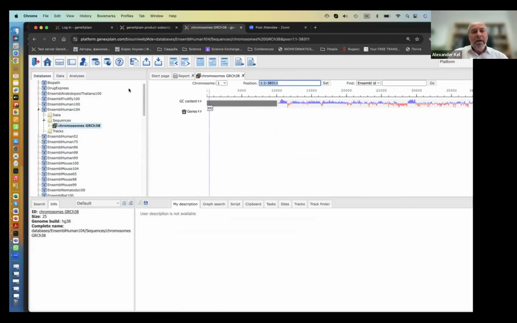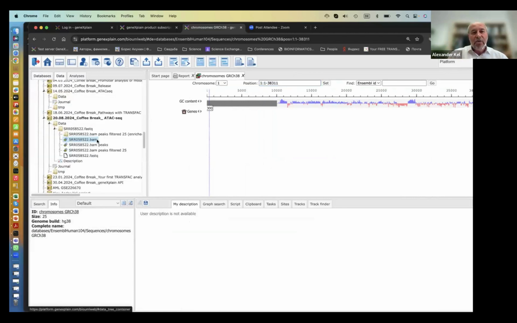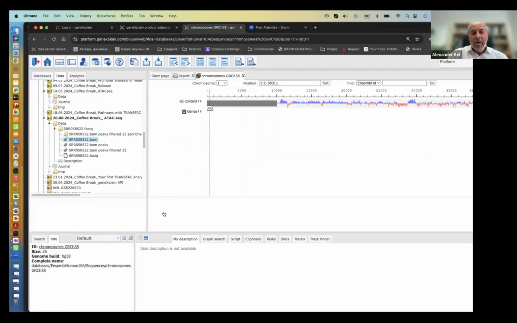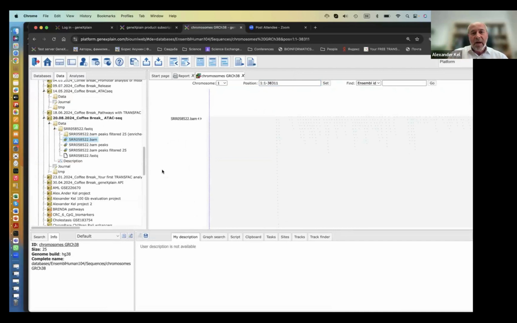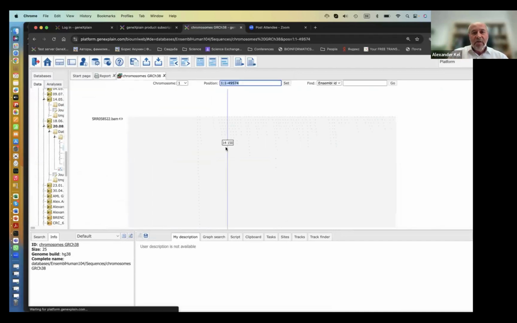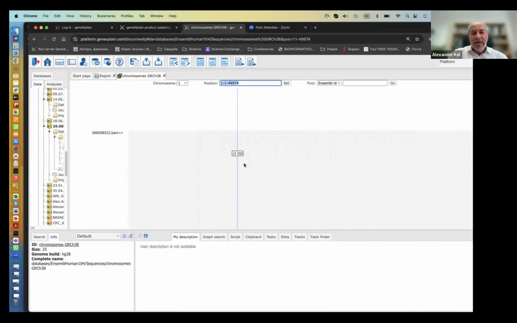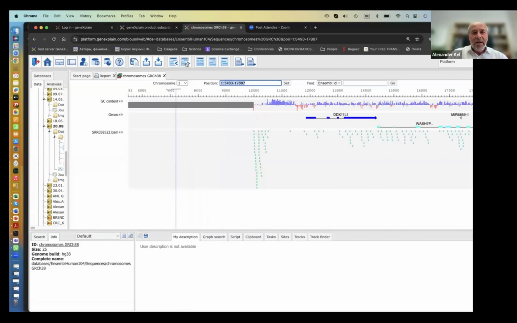Here we can simply drag and drop the BAM file to see where our reads are. Okay, so you see these little green dots. Maybe let's increase this a little bit. So you see those reads already, right? And here above you see the genes.